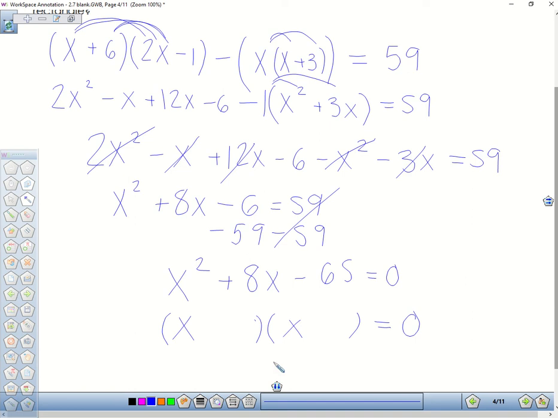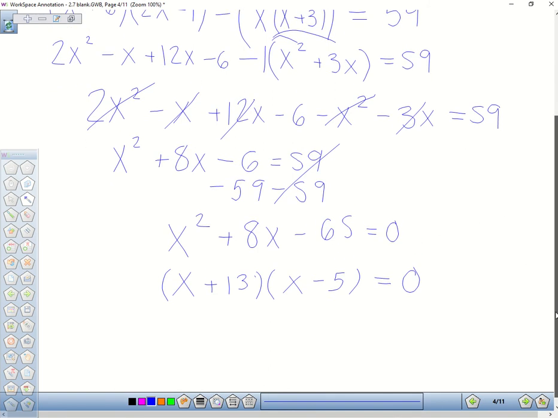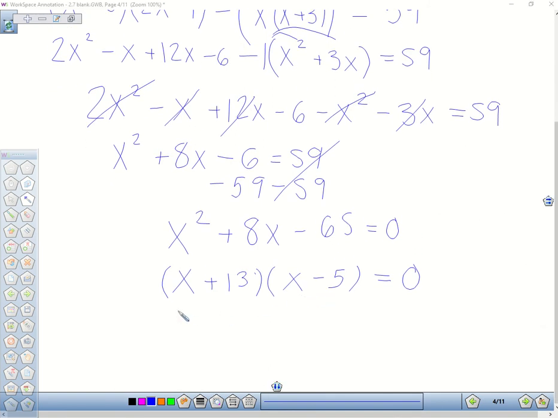5 and 13. It's 5 and 13. So the 13 is going to be positive and the 5 is going to be negative, because that's what's going to make a positive 8 when I add them. And then from here, I'm going to set each of these equal to 0. And when I do that, I'll just skip to that part. You guys get it by now. X equals -13 and x equals 5. So I just set each of these binomials equal to 0 and solve, which changes their sign.